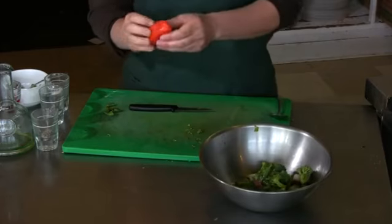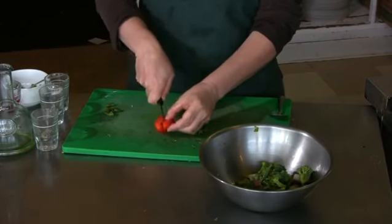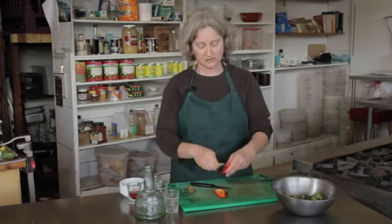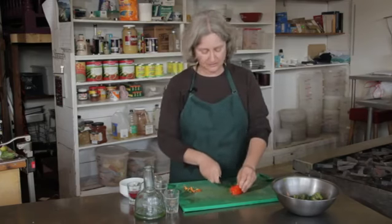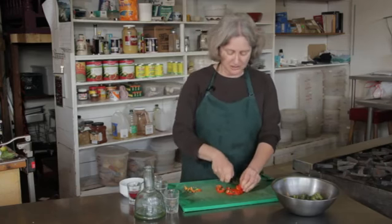And then I'm going to add, I have a small sweet red pepper. And you can really use any kind of pepper that you want. And just when these are available and in season, I like to use them as much as I can. I'm going to cut these in attractive strips.